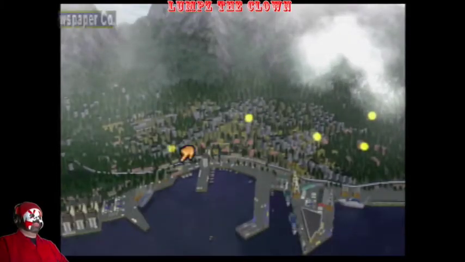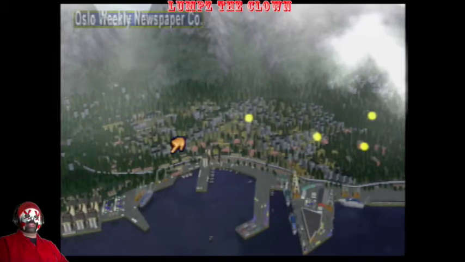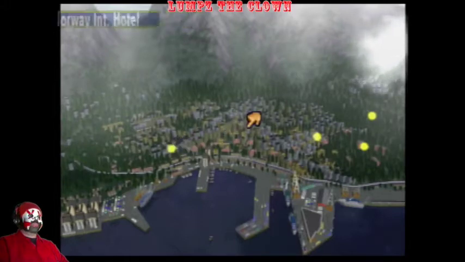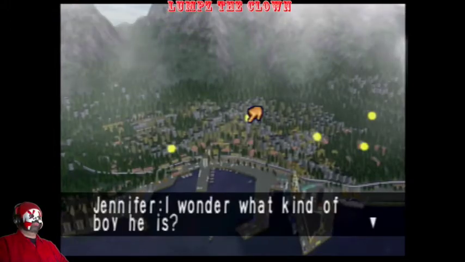Where shall I go? Obviously, not the Oslo Weekly newspaper. For the folks that have been around since the very first Clock Tower, first Fear that came out for the Super Famicom, Jennifer's hot shit, so the last place she's probably going to want to go is a newspaper place. Norway International Hotel. Let's check it out.